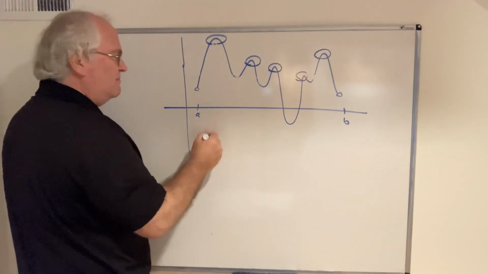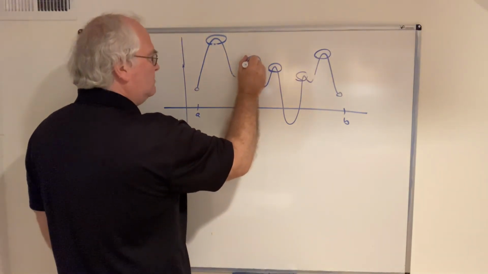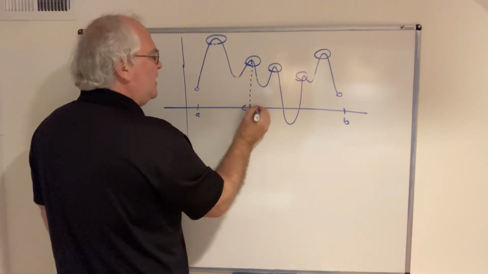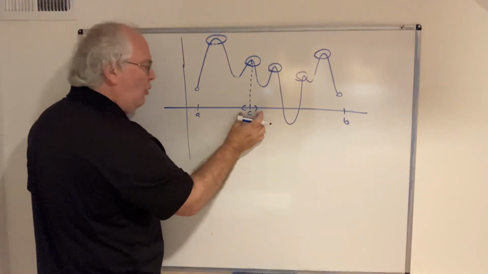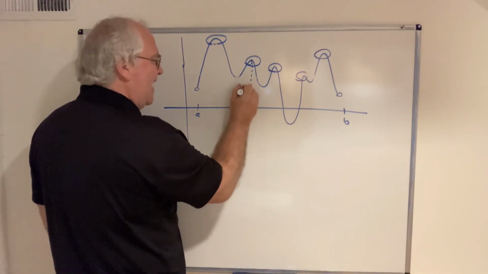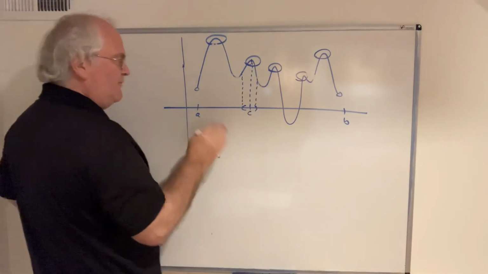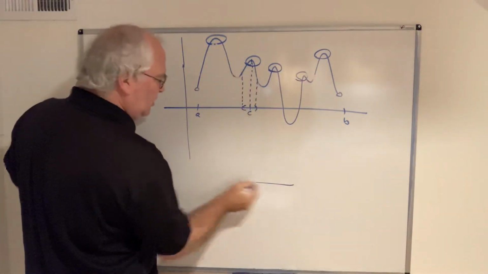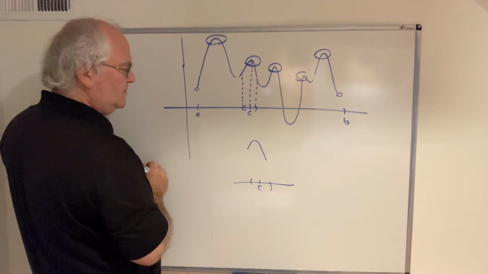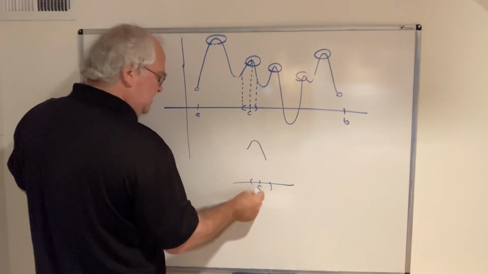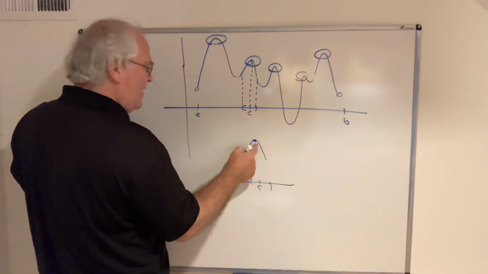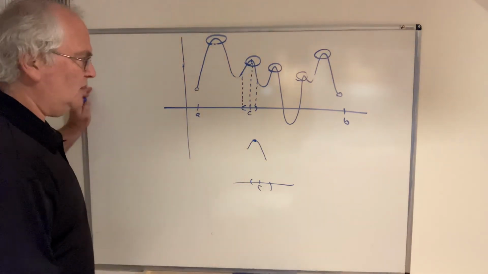And so a relative maximum means this. The technical definition is this. This is a relative maximum at C if there exists an open interval containing C, and if on that open interval, if we erase everything in the picture except that open interval, that would be the picture. If on that open interval, C is the absolute max just for that interval, then C is the relative maximum there. That's a lot of words. It's a lot of terminology. It's easier just to see.